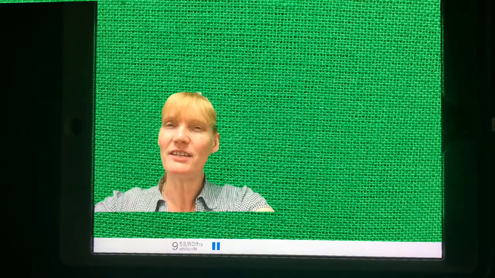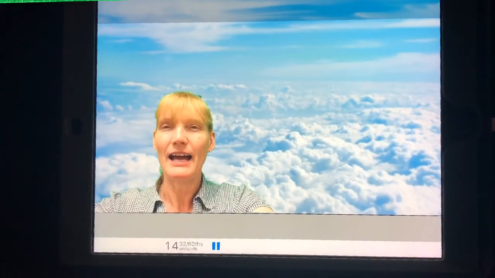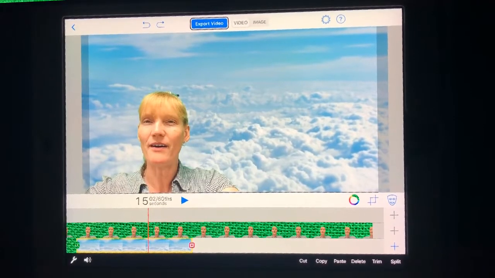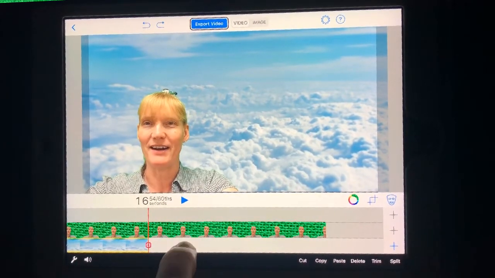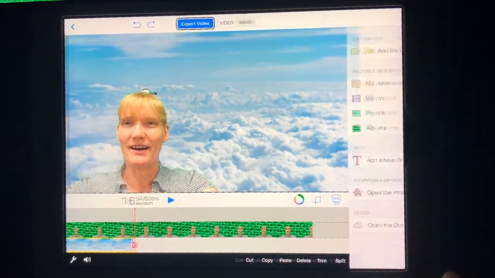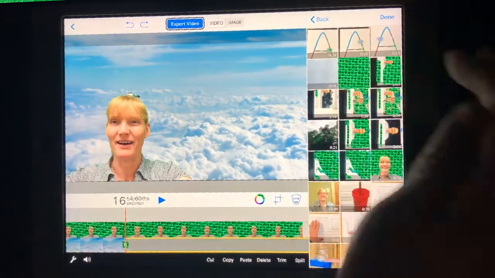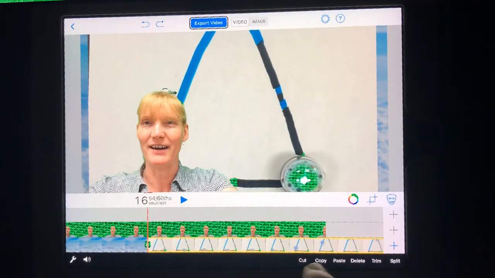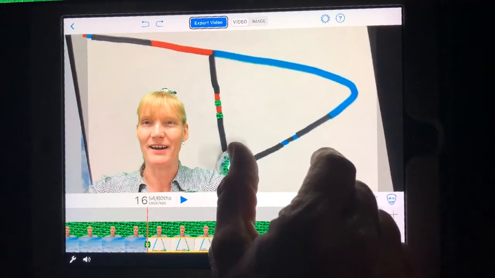Now, change it to a background where you'd love to be right now. How about a live video background? Okay, let's add that action background video. So I'm going to make sure I'm at that bottom band, and I know I am because that blue plus shows up. Go to videos. I'm going to choose my last video. Say done. Remember, it's outlined in yellow. That means I can manipulate it. I can move it around.